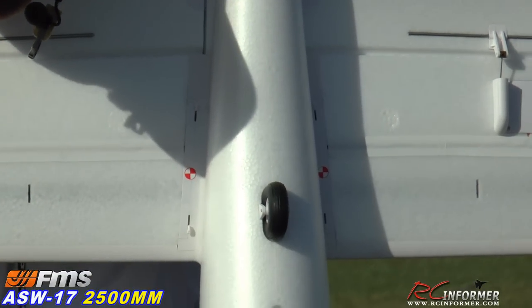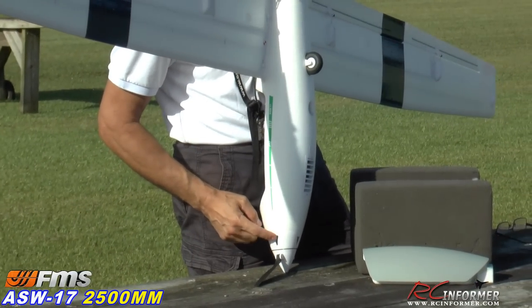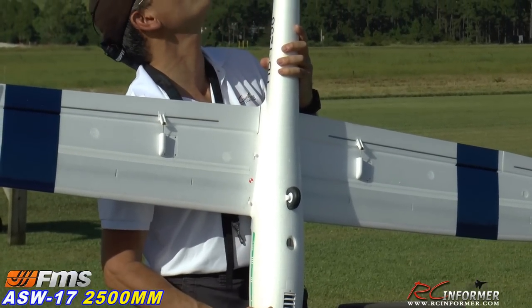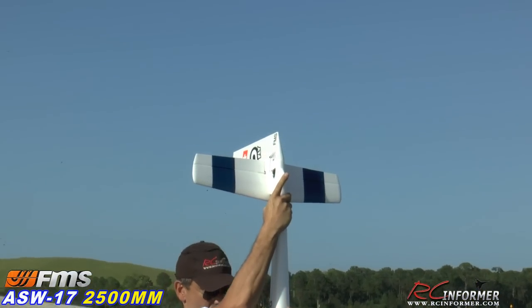You got a wheel here. You got intake cooling. You got NACA vents. Can you see all that okay, Steve? NACA vents here for intake. Intake down here, louvers for the speed controller, and exhaust. So that gets air over the speed controller and the battery. Let's see up towards the tail. You got a tail skid also.